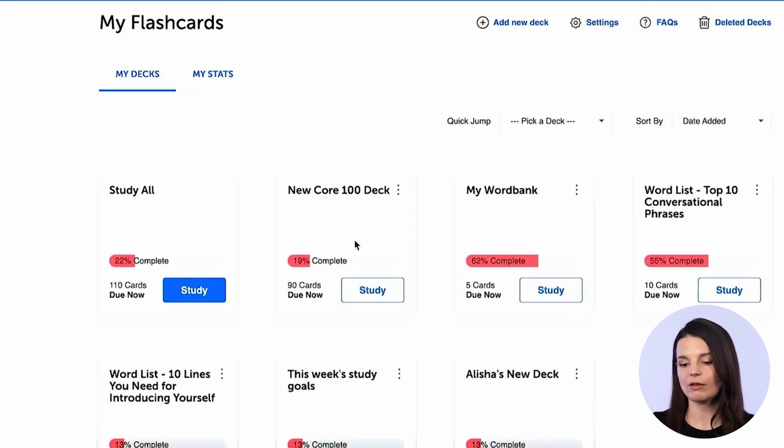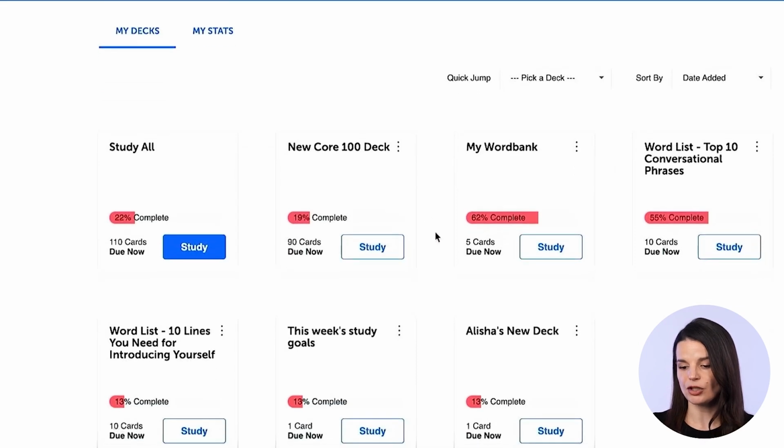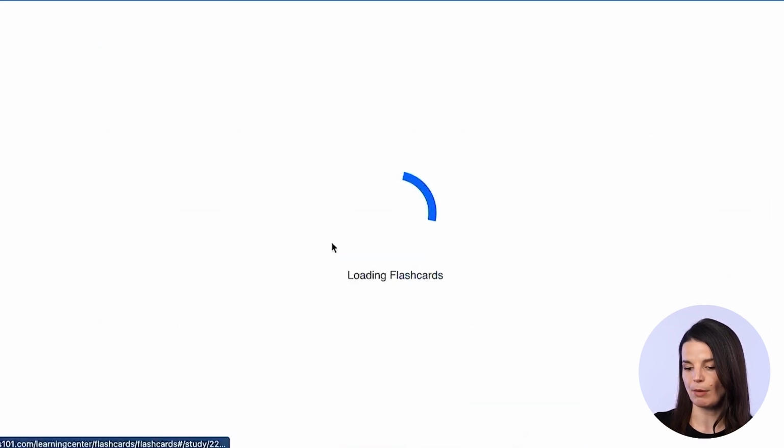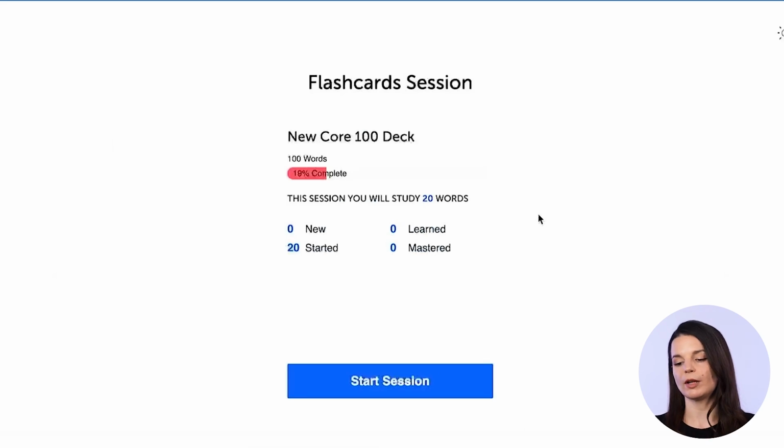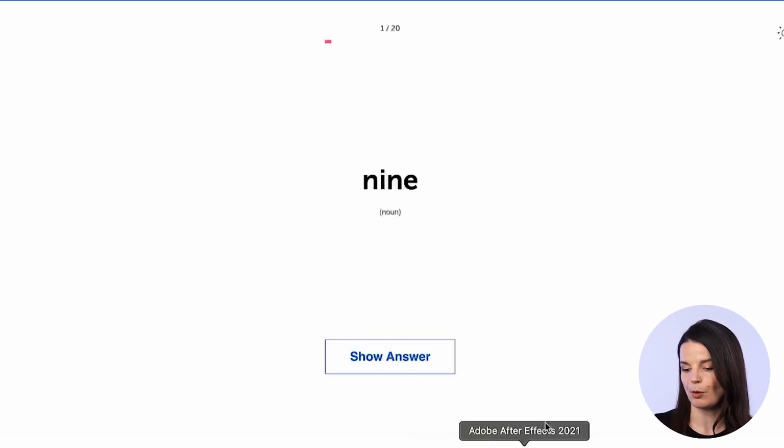You'll see a little bit of information on the first part of this deck right here on this kind of cover page. And then to begin your study session, you can click on the Study button. When you do this, you'll get a little bit more information about what you're about to study so that you know that you're not going to study forever. And you're going to see in this example I'm about to show you that depending on the settings that you have, which we'll talk about a little bit later, you'll get some different information to help you remember the vocabulary that you're working on. So for now, let's just click Start Session and we can take a look at what is in front of us.